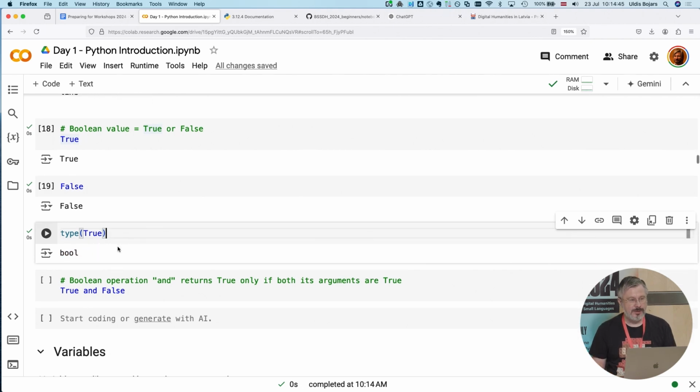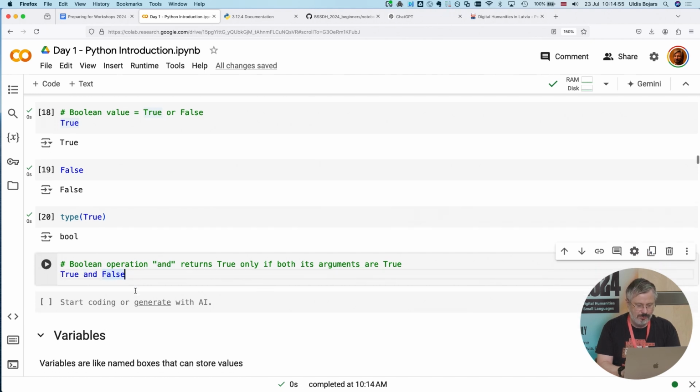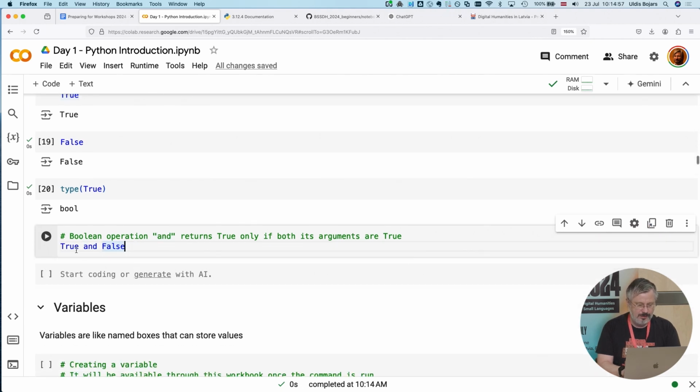We can combine these Boolean values. For example, we can use the command AND, which will return true only if both parts of this command, the value before the AND and the value after the AND, are true. So basically we are asking Python, tell us if both values are true.